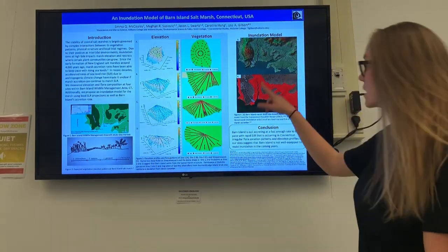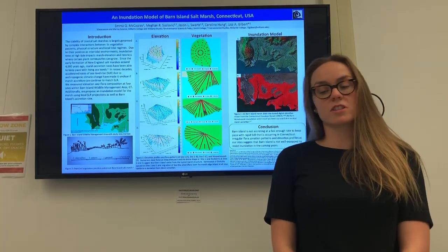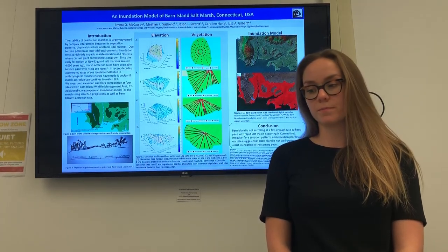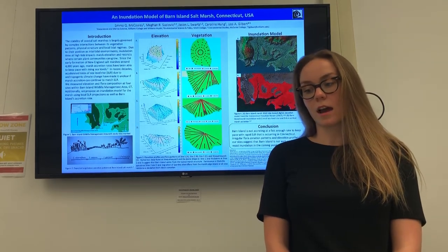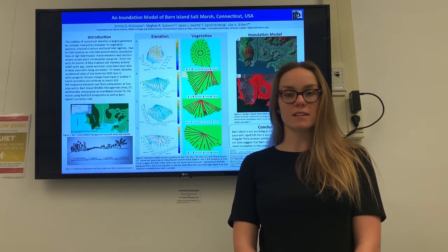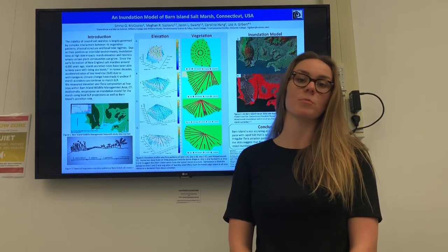Here seen as the red zone. Currently, much of Barn Island salt marsh is below 1 meter above sea level. If sea level continues to outpace accretion rates, the marsh will continue to erode landward. This, combined with elevation and vegetation patterns at our sites, reinforces that Barn Island is no longer accreting at a rate that matches sea level rise. And if sea levels continue to rise at the expected rate, Barn Island will be largely submerged by 2100 at all but high tide.